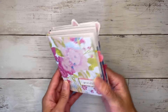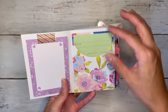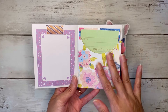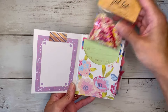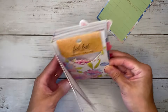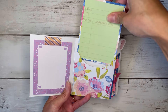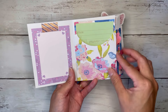And that's going to complete this little library pocket mini album. It's definitely a cute little gift to give to somebody. You could put small photos, seed packets, or even little sequin mixes inside. Even if they're a little bulky it should be okay — it's like a mini book. I like the library checkout card for that.